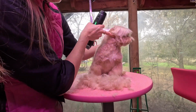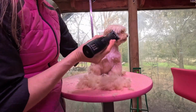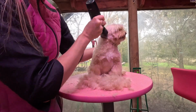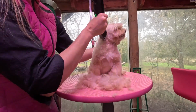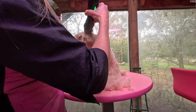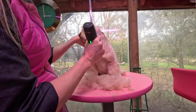There's the corner of her jawbone just there. We bring it there. And then I sometimes can just skim off a little bit there, saves me a little bit of scissor work. And I'm not putting the clipper flat in, I'm just using the tip of it to get a bit of a gradient from long to short on the sides of the head. And I'll polish that up with scissors later.